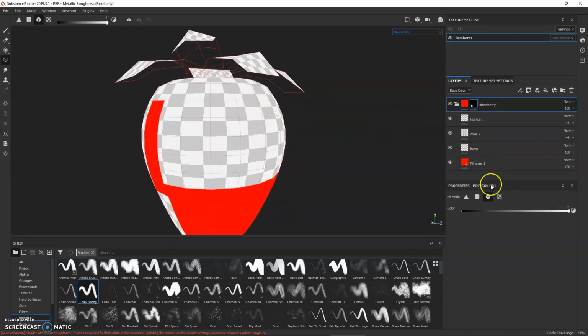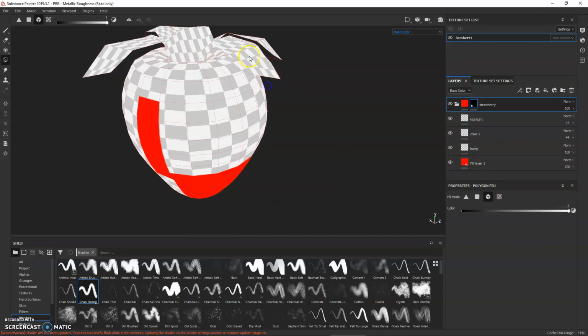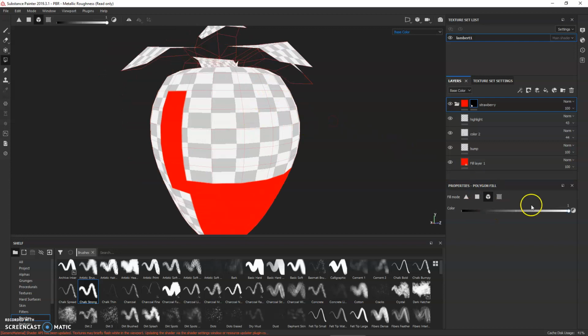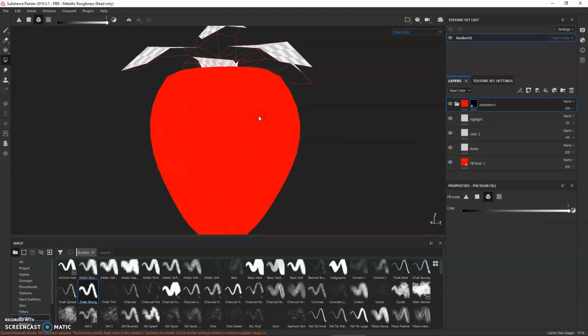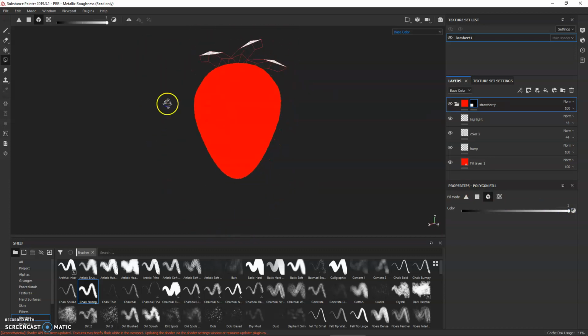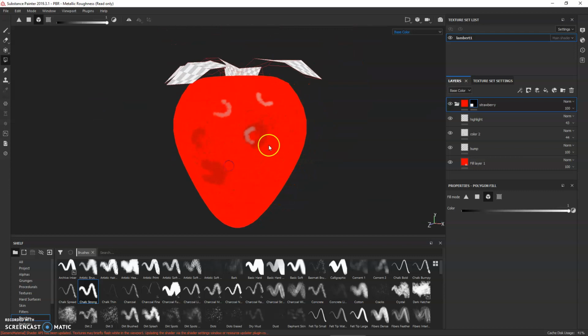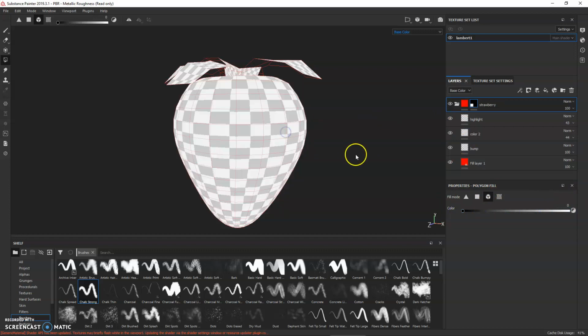In this case, I think the leaf and the body are separate objects. So if I click this body with this on, it will fill up the body entirely. You can also try this with the strawberry. If I want to deselect it or make it black, I just put this all the way to black and then click that. It's a very handy tool.